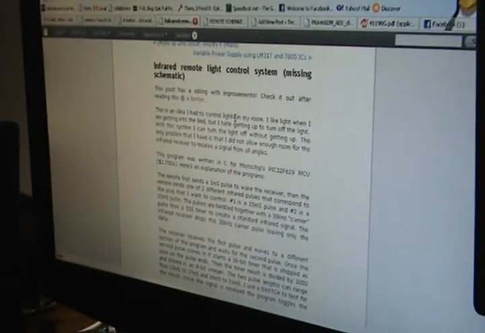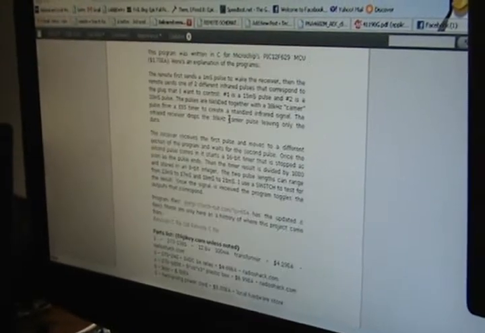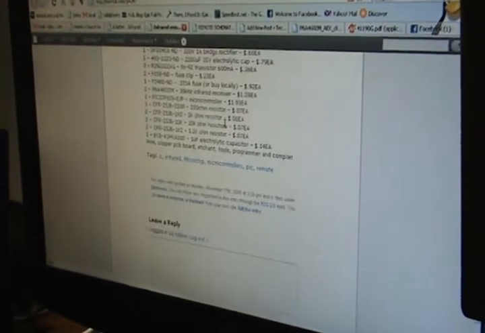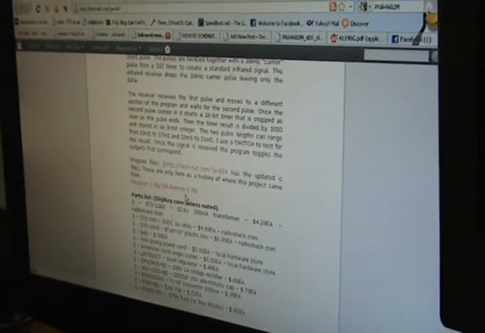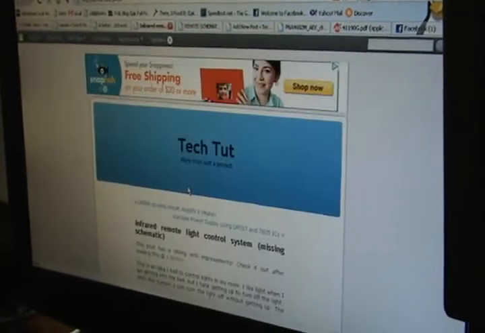But in July of 2008, I started this project. I blogged on it, gave you a parts list. I gave you C files. I never gave you schematics. How in the world could I do such a thing?